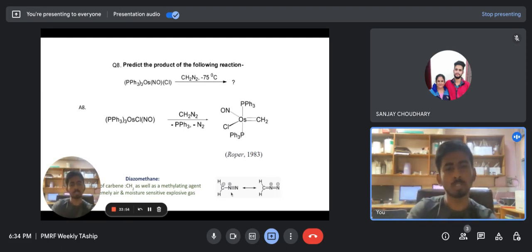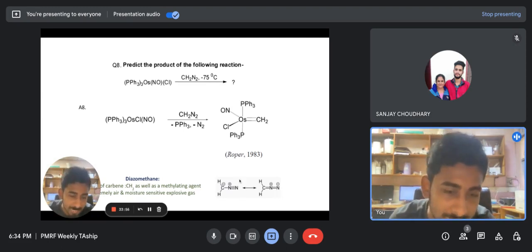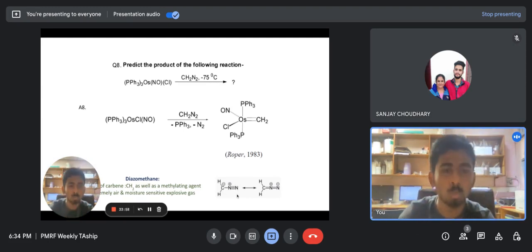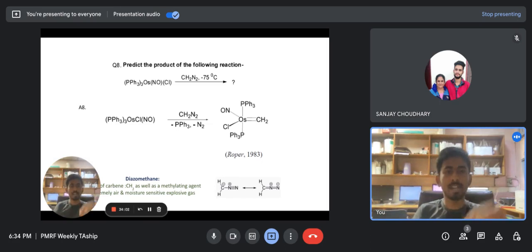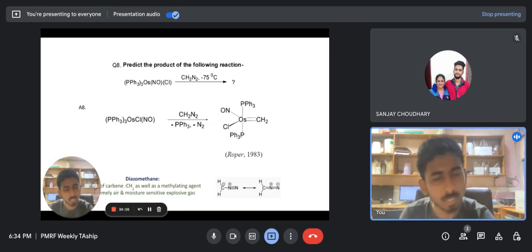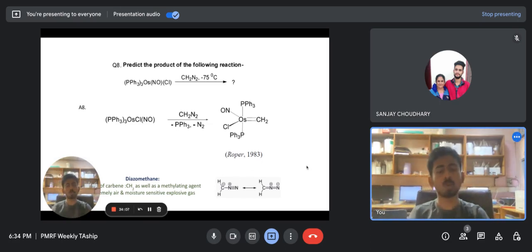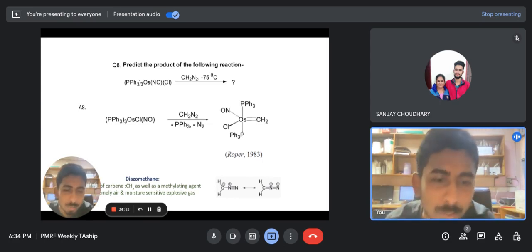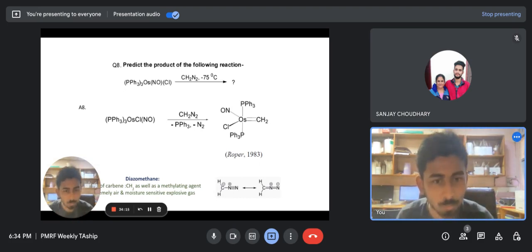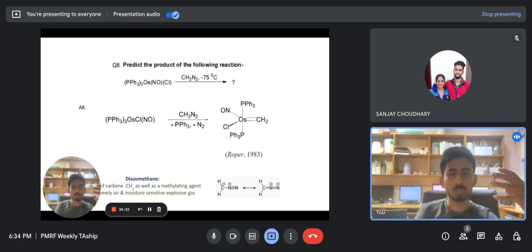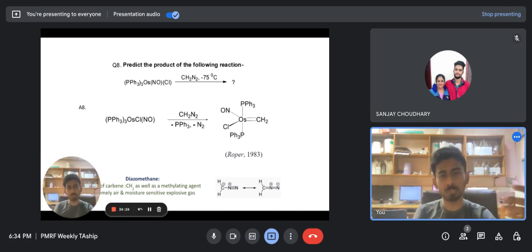Here you can see, because of the low molecular weight, this N2+ group is a very good leaving group, because N2+ will be liberated as a very stable neutral moiety, N2. That's why diazomethanes are very strong methylating agents, because any nucleophile will attack this carbon, which is electron deficient in nature. You know, all carbene compounds have 6 valence electrons. That's why the octet is not fulfilled, and that's why they are very much electrophilic in nature.